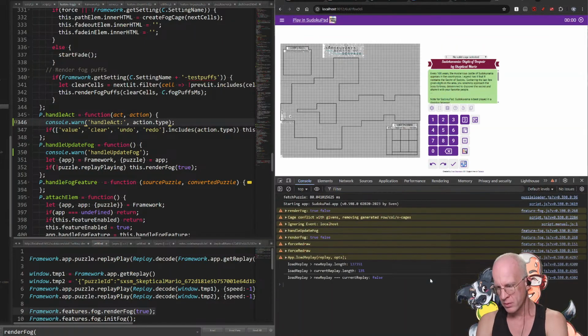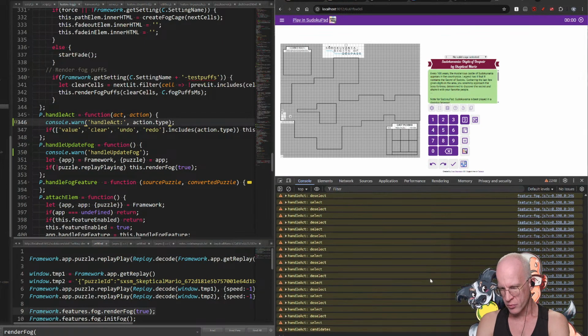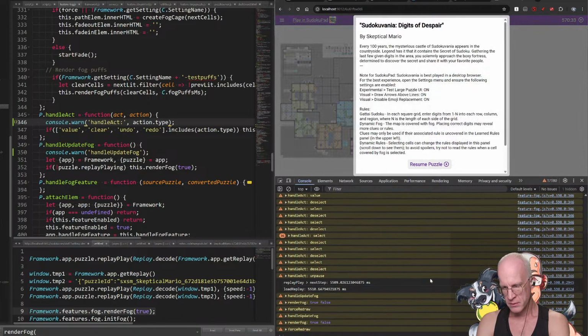Alright, so what are the types that are coming in here? Group select, deselect candidates, and so on. Clear, value, select, unpause.